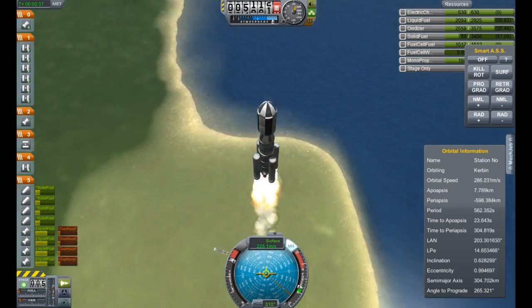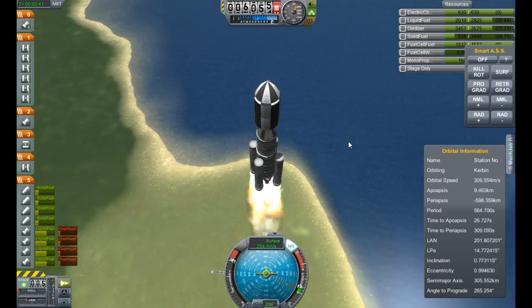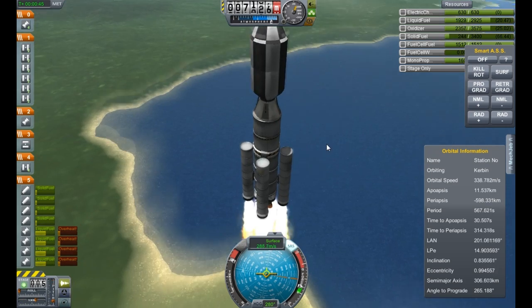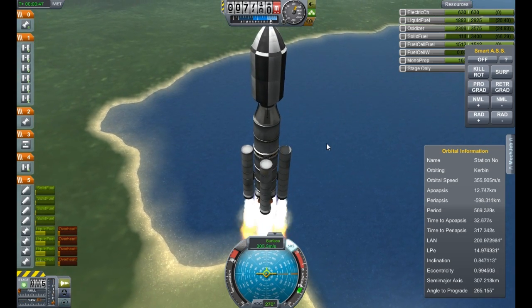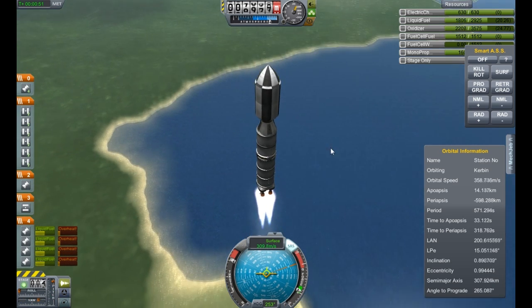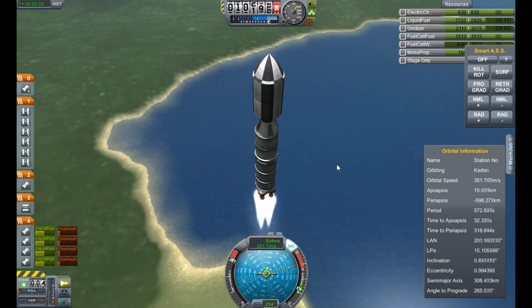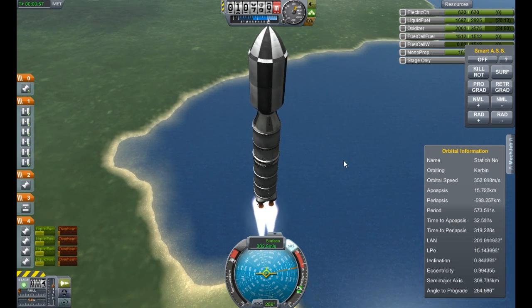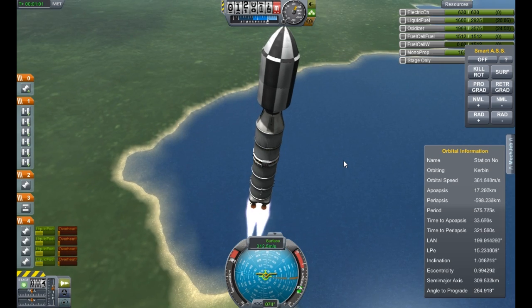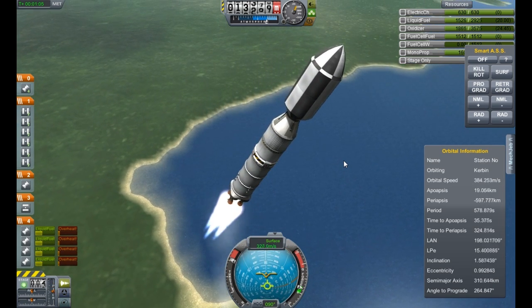Which will be interesting. I think we're picking up a spin here. That could cause issues for us. We're going to try and stick this at about 100 kilometers equatorial, but booster separation. Wasted a lot of fuel there because I didn't measure myself or throttle back.